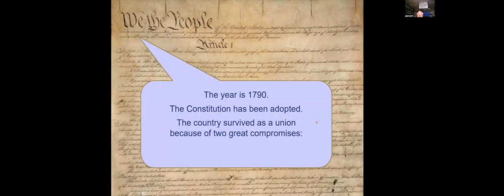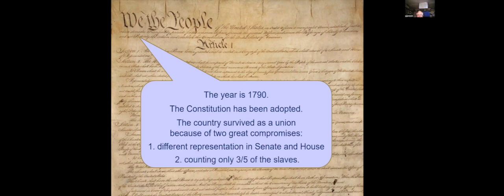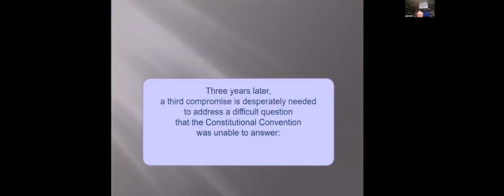So, the year is 1790. The Constitution has been adopted. And we think we've solved most of the problems because we've survived as a union through 2 huge compromises. And we've created a weird plan that is cascading all the way into the 20th century: we give the House of Representatives based on population and the Senate based on the number of states, and they don't necessarily agree with each other. And we've had a compromise about counting 3/5 of, anyway, you know what the compromises are about. What we didn't have time to do is to decide where we're going to locate the capital of this country. Right now, it's kind of tentatively parked in Philadelphia. So where are we going to do this?